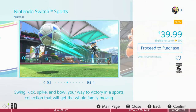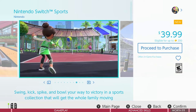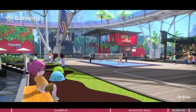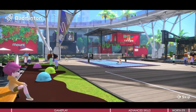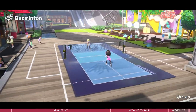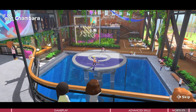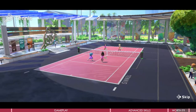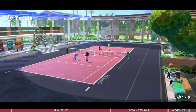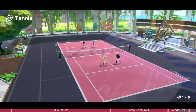The Nintendo Switch Sports game itself is $39.99, and the leg strap — the same as Ring Fit Adventure — is $9.99. It will only be used in the Shootout minigame under soccer, so I don't recommend buying the strap just for that. Among the 6 sports, you've already seen Tennis and Golf before, so it might not be that exciting, but since Wii is discontinued we don't have similar motion sports games on the market, so it's good to have it.